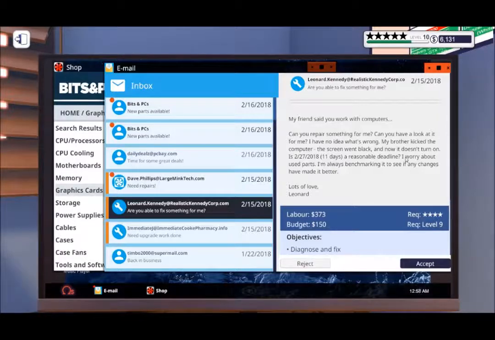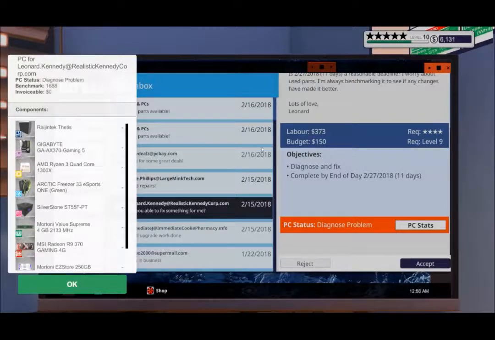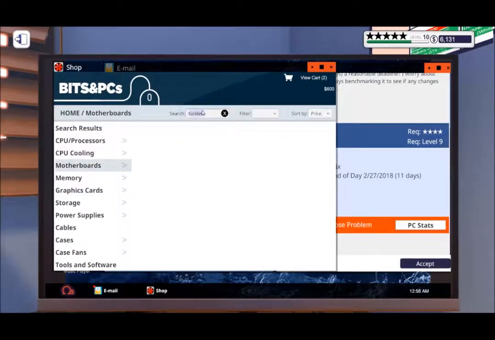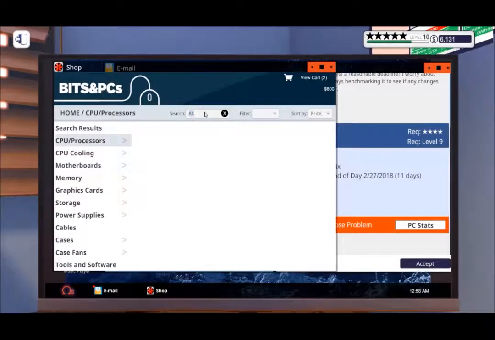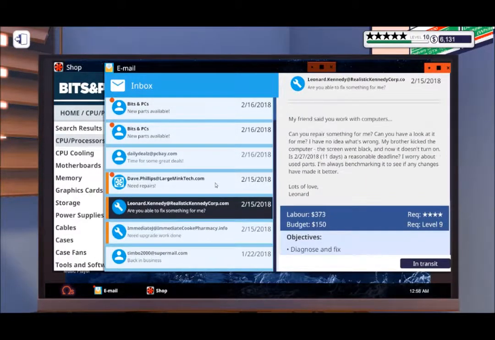I worry about used parts. I'm always benchmarking to see if any changes make it better. Probably motherboard. 150 AX370. New. Processor. 150, yeah, probably that. Oh, wait. I worry about used parts. I'm always benchmarking to see if my channel.